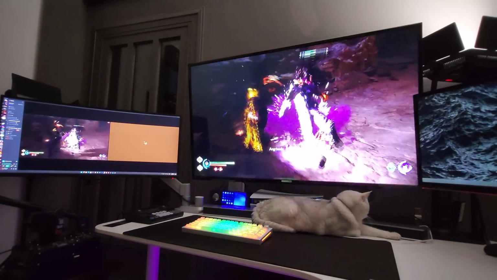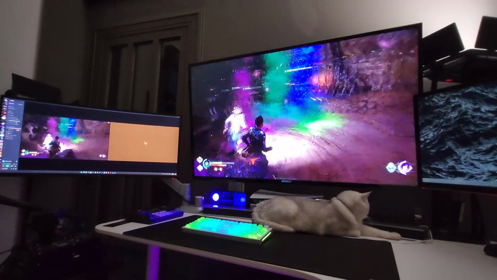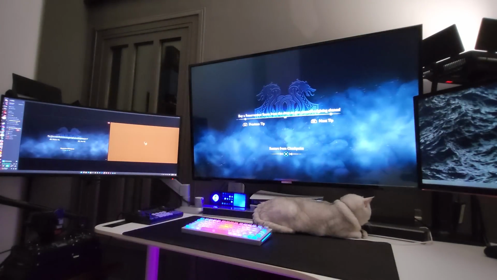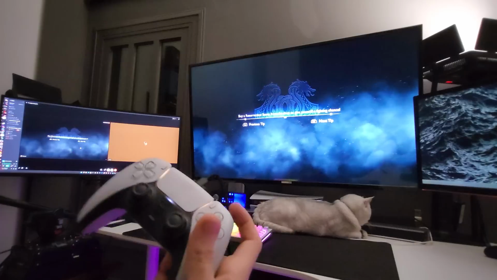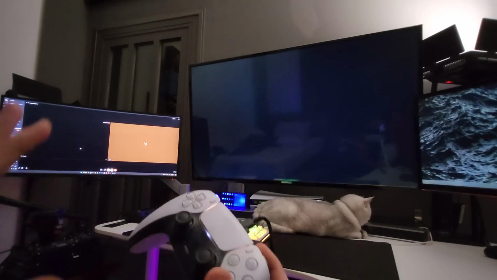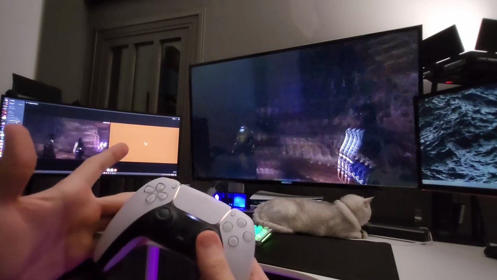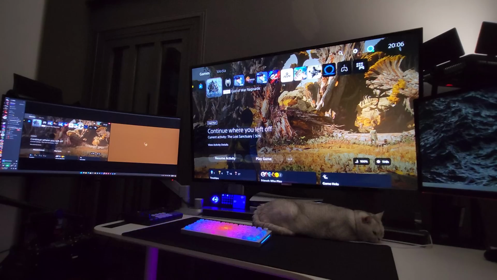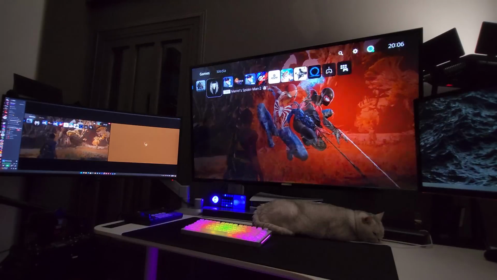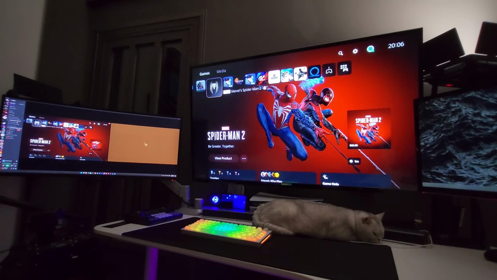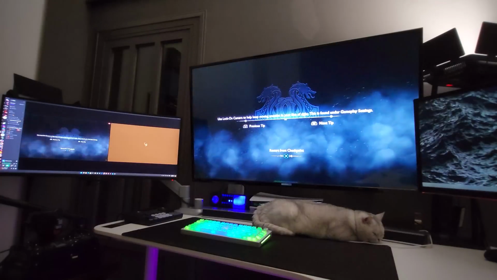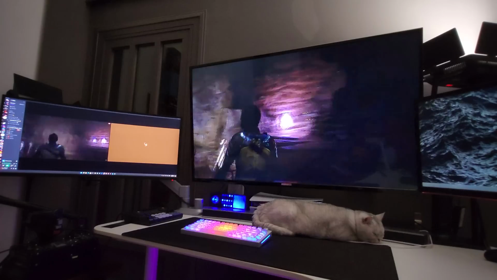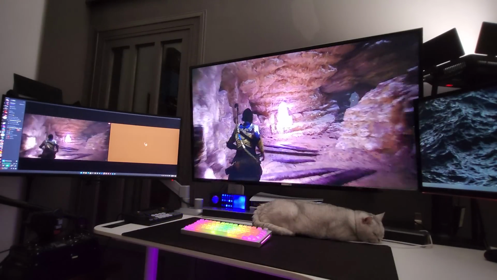And now that we mentioned all the benefits of using this method, I think it's only fair that we talk about some of the downsides. Playing through the application instead of directly through the PlayStation is naturally going to induce some input lag or delay. However, it's barely noticeable. I mean, yes, if you really focus on it, you'll be able to tell that there is a slight delay. But in AAA titles like God of War or even Spider-Man, it really won't be that bothersome. However, I can see how this could be a problem for playing competitive games like Apex Legends or even Call of Duty.